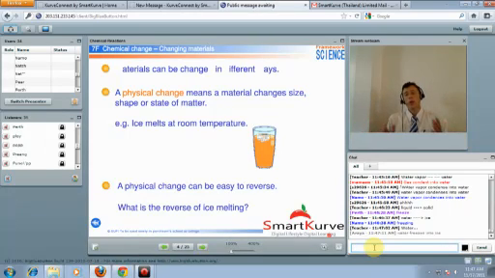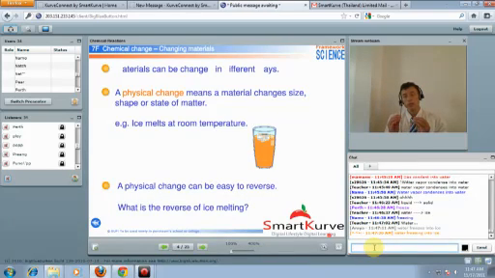So we know that when the water molecules become cold, the molecules move very slowly and they start to form a crystal. So they go from being a liquid to a solid, from the liquid state to the solid state. And the word for that is freezing. And that's, yeah, terrific. Water freezes into ice. That's the form that I want you to use when you talk about state changes. All right? We got physical change, easy to reverse. What is the reverse of ice?